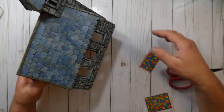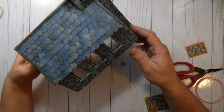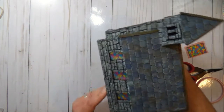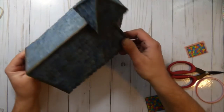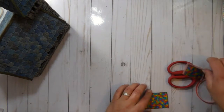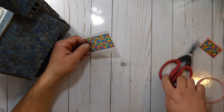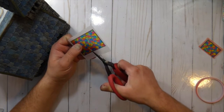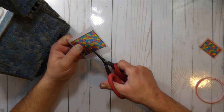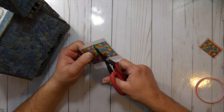So now I'm sure these hands look different, not the ones you're used to seeing, but this is my husband, and I wanted him to show you what he was doing with the stained glass windows that I made. Plus, I wanted him to show off his awesome cathedral that he built totally on his own out of styrofoam and cardboard cereal boxes, and he did all of the painting himself, and it just looks so amazing.